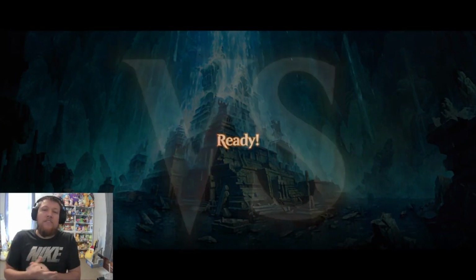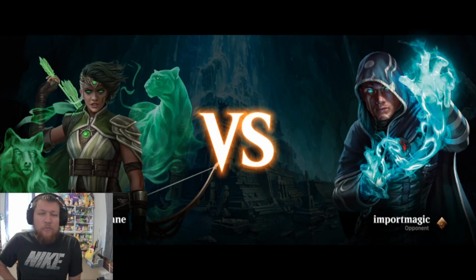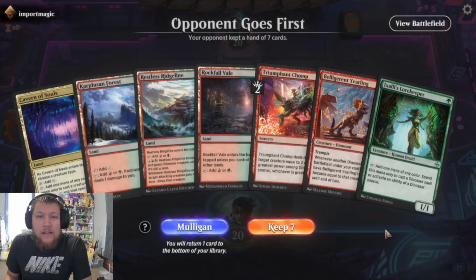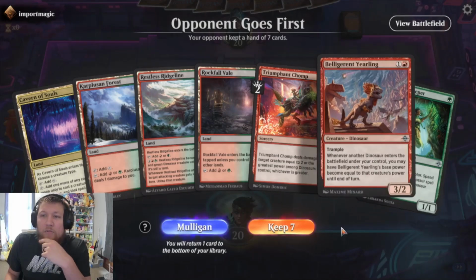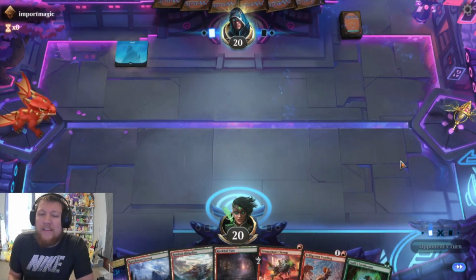Okay, alright, looks like we got our first match here. Hopefully, Arena's been kind of laggy for me a lot the last few days, so hopefully it's smooth. It feels like sometimes that first match I play is just really, really laggy. This is a keep. We don't have any late game, but we got the Lore Keeper and a Yearling, and we have a Chomp, so it's good enough, but it's not the best hand for sure.